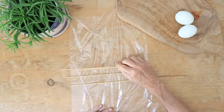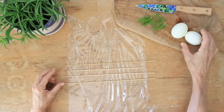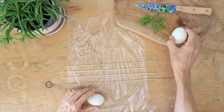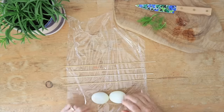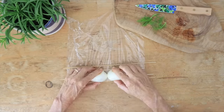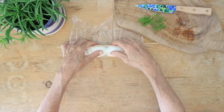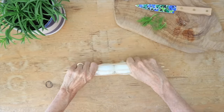You're going to grab some Saran wrap and roll it out on your table, and then grab four skewers. And they are about an inch or maybe three-quarters of an inch apart. And then you're going to grab two eggs and butt them up against each other and start rolling the eggs towards the skewers. And the goal is to get the skewers to be evenly spaced all the way around.